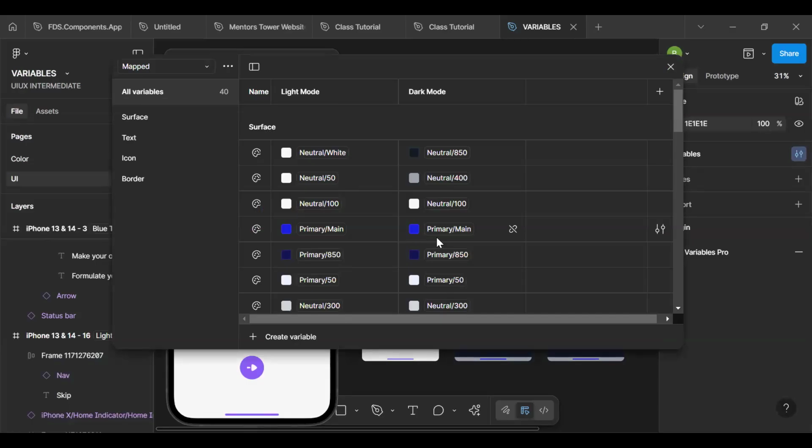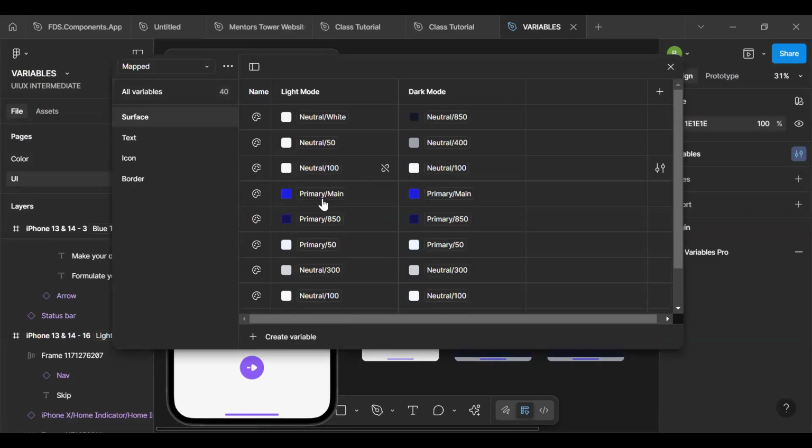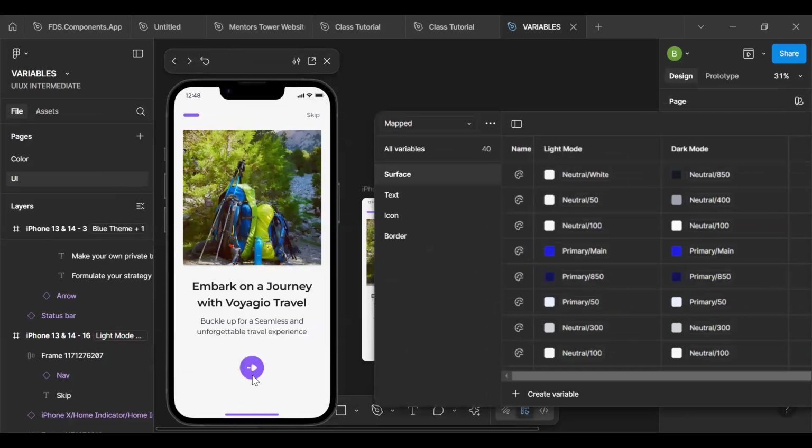I think that's the better way to put it. Because take for an example, in my map, I have surface, and in my surface, I want to change only, let's say while designing, I don't want to touch my button. But I have a button that has a primary, and I have a text that has a primary.